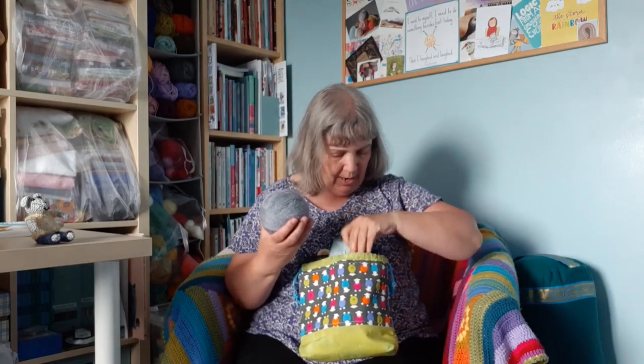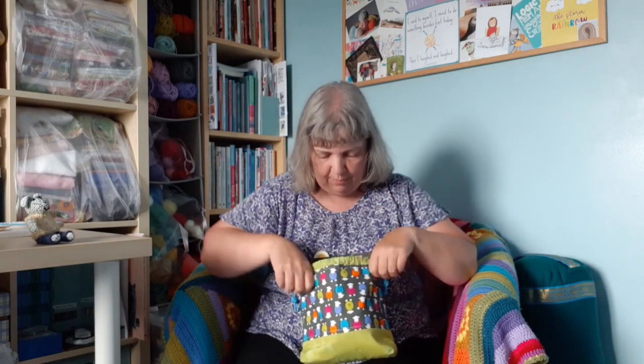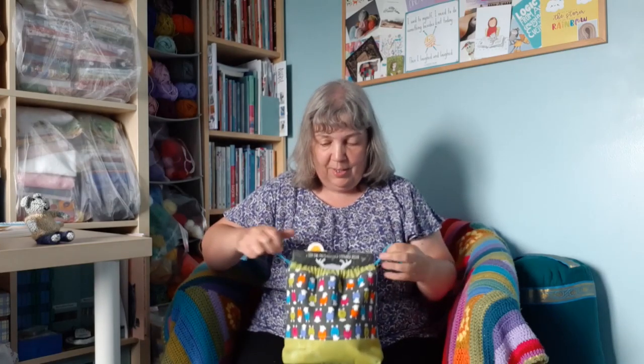So actually I need to put some fluffy mohair in for the little butterflies otherwise, and I put the book that the pattern is in the bag as well. So that's all ready to go. As soon as I fancy starting those, it's all more or less ready.